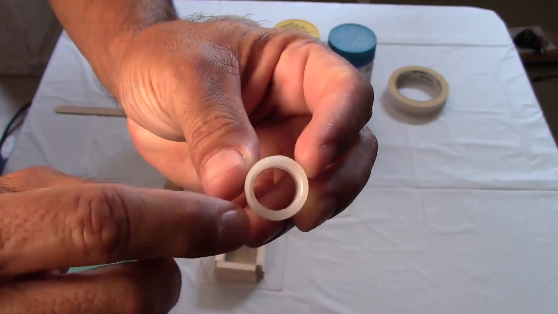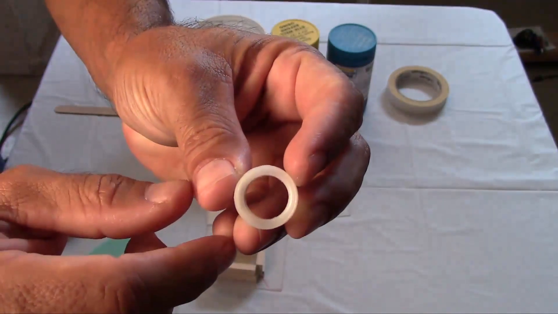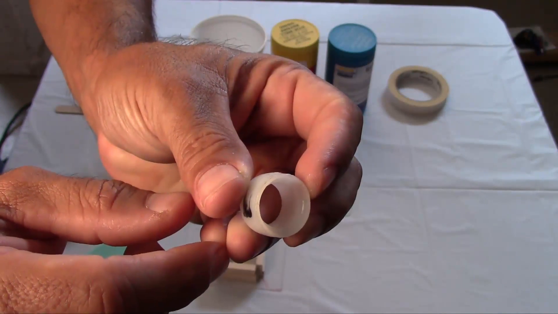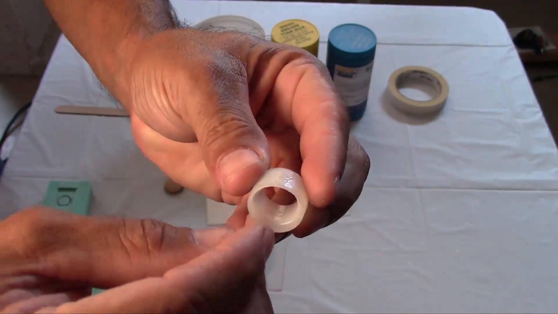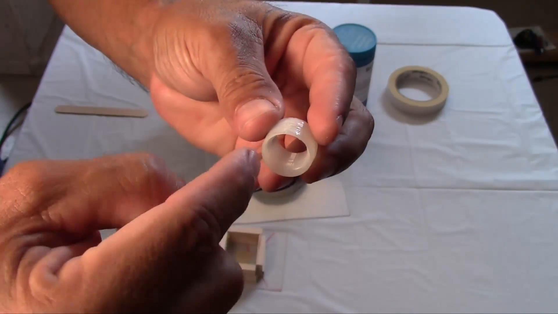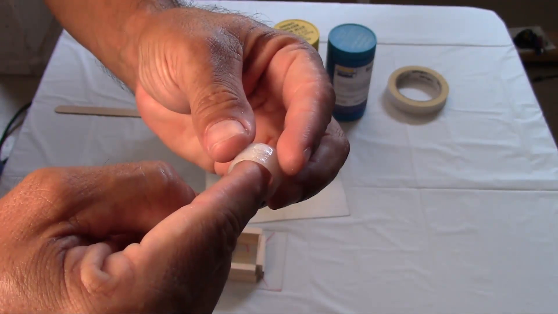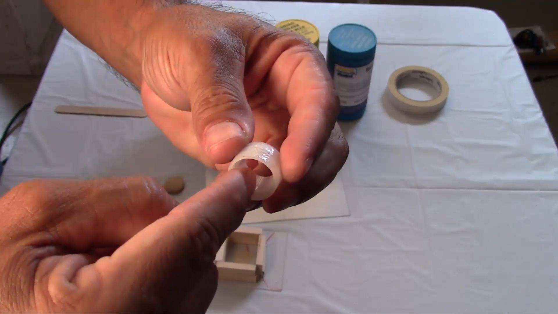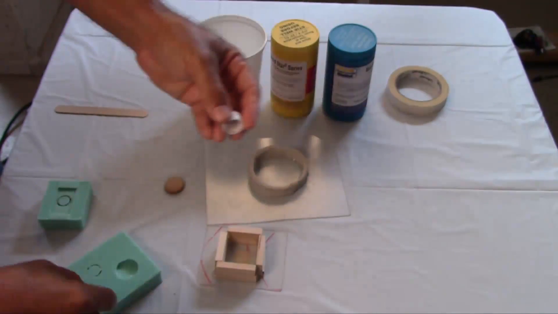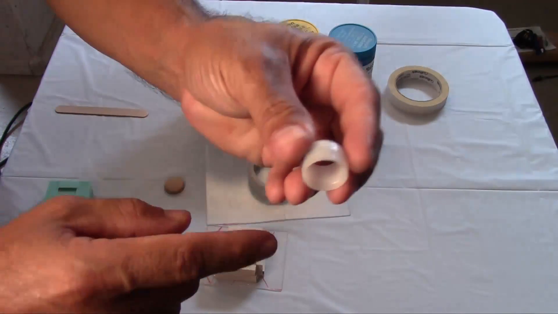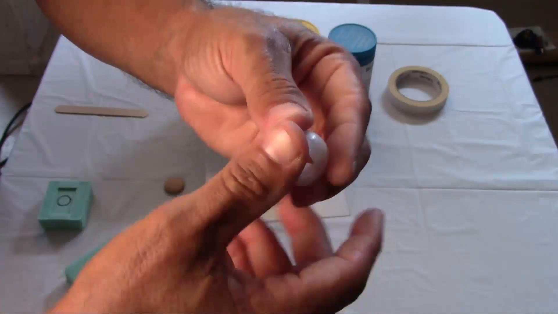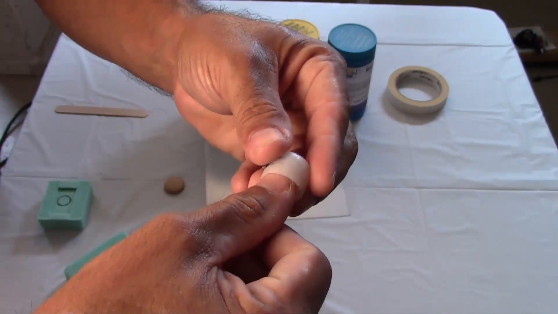There's just a little bit of a groove on this one that I've included so that this ferrule can fit over the shaft and then we can tuck some of the leather on the inside. Whereas the other ferrules that I had, they just kind of butted up against the leather.